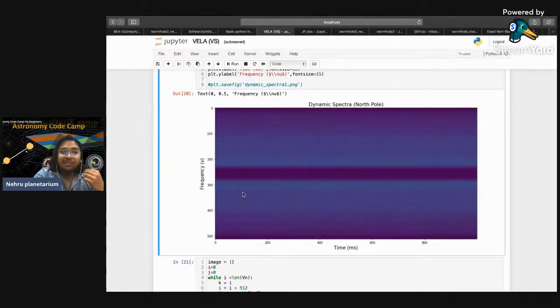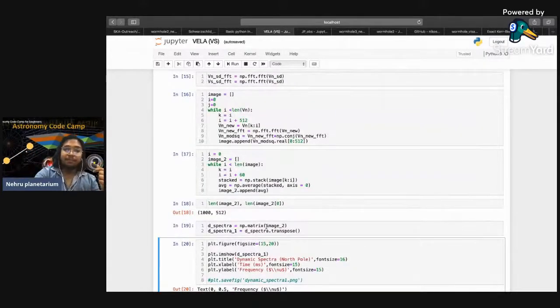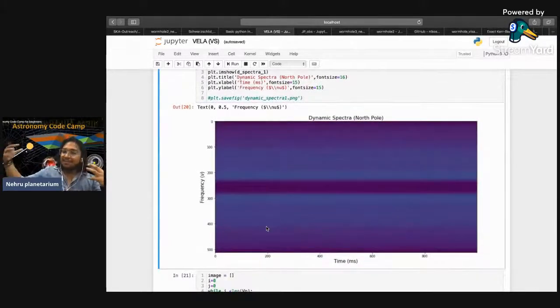But as the time progresses, the frequency changes. This happens because higher frequency waves reach us at an earlier time compared to low frequency. So you see, the low frequencies are reaching us at a later time. This is an astrophysical phenomenon called dispersion. Dispersion means that whenever electromagnetic radiation flows through plasma or the interstellar medium, which contains gases, radiation, all sorts of particles, dust, and some solid material as well, planets and all the other things.